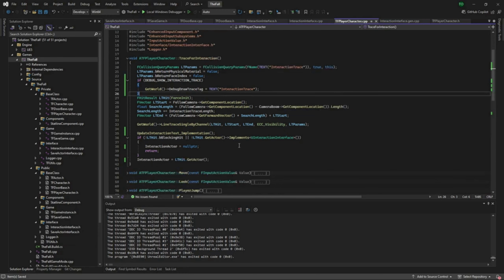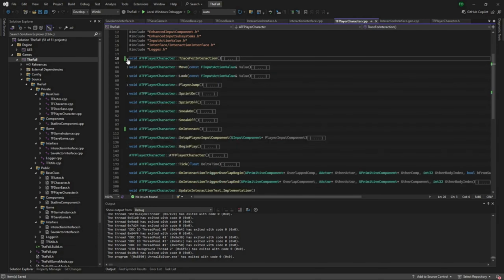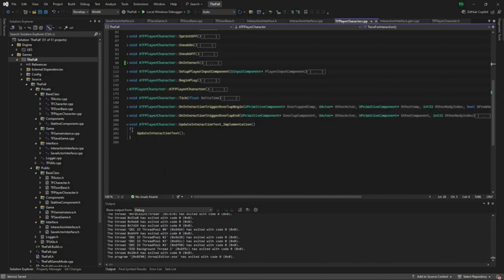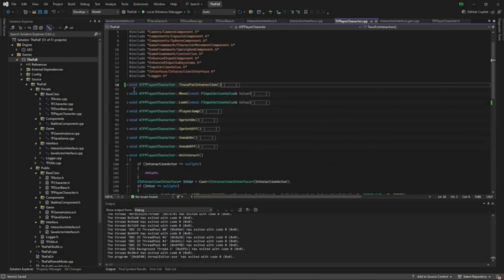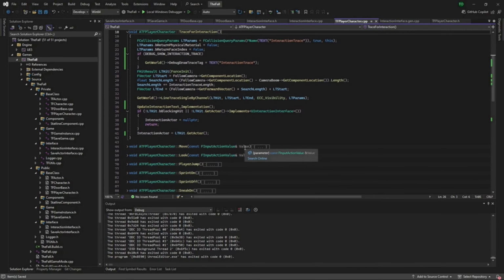So anyways, we wanted to go through and refactor the update interaction text use. It's this one here. How could we do that? So if it's not a blocking hit, or it doesn't, we want to do that there.